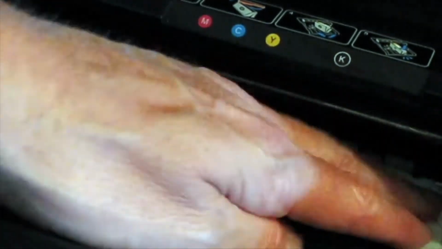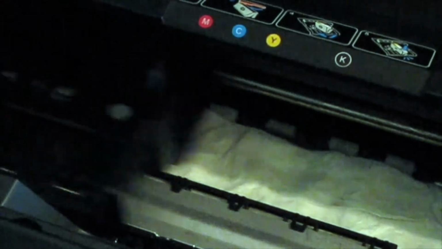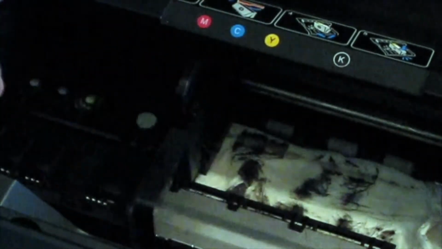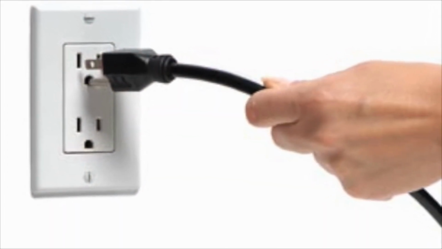Place the damp towel into the lower tray area next to the carriage assembly. Gently push the towel down to get it as flush with the bottom as possible. Gently move the printhead back and forth over the paper towel. This action will help remove residual or dried ink from the bottom surfaces of the printhead nozzle plates. You may need to repeat this procedure with a clean towel to ensure all ink residues have been removed. Reconnect the printer power and retest.